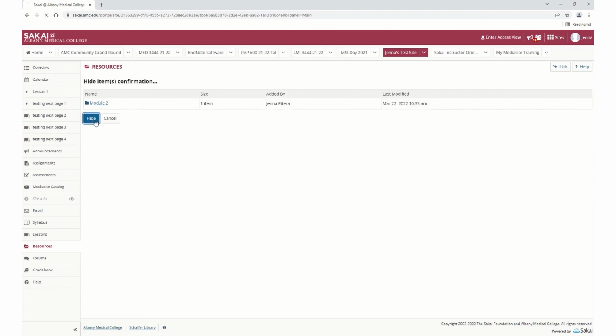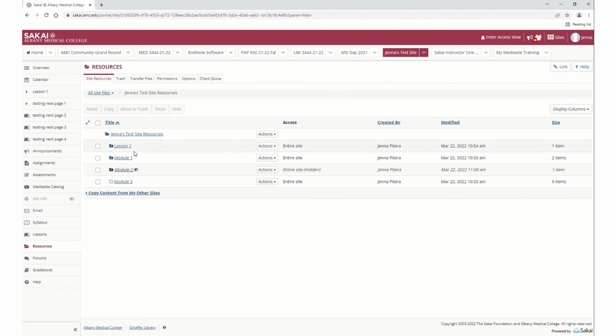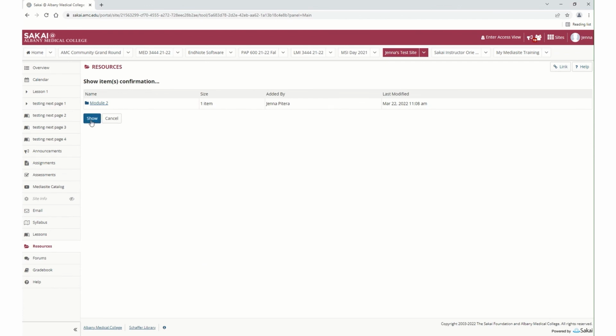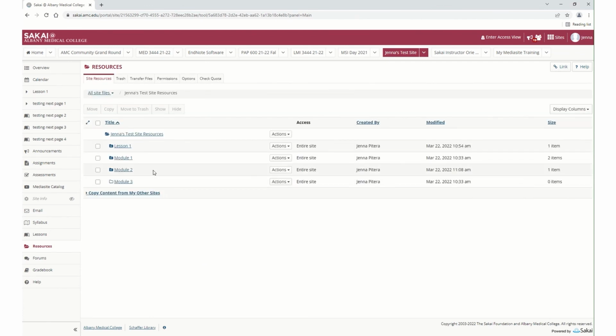Next, click Hide again, and you'll see that while you still have access to this folder, Sakai is letting you know that students can't see it. When you're ready to make the folder available to students, click the checkbox to the left of the folder and click Show. Click Show again, and now you'll see that it looks like this, blue with no I next to it, which means that students can see the folder.